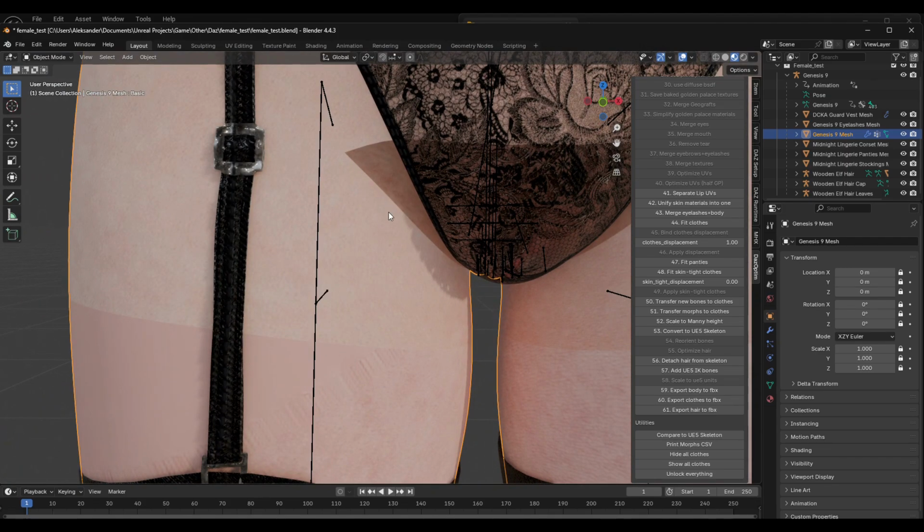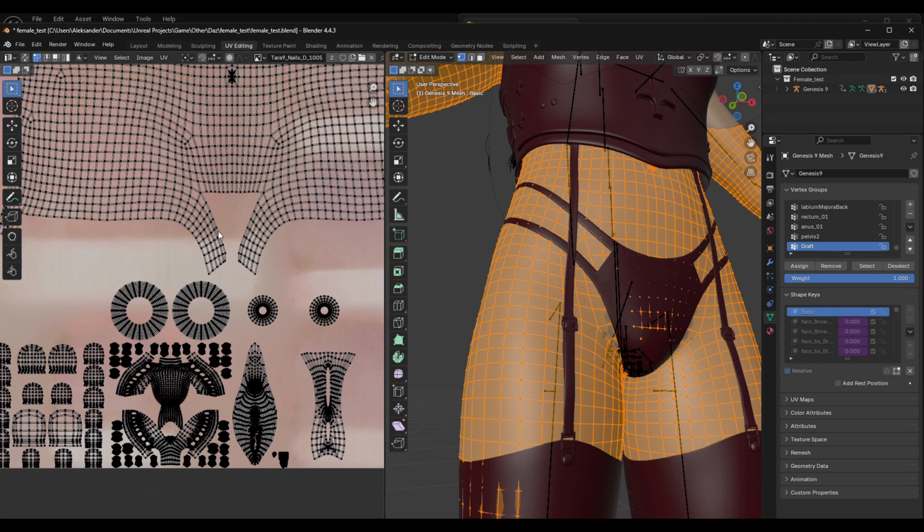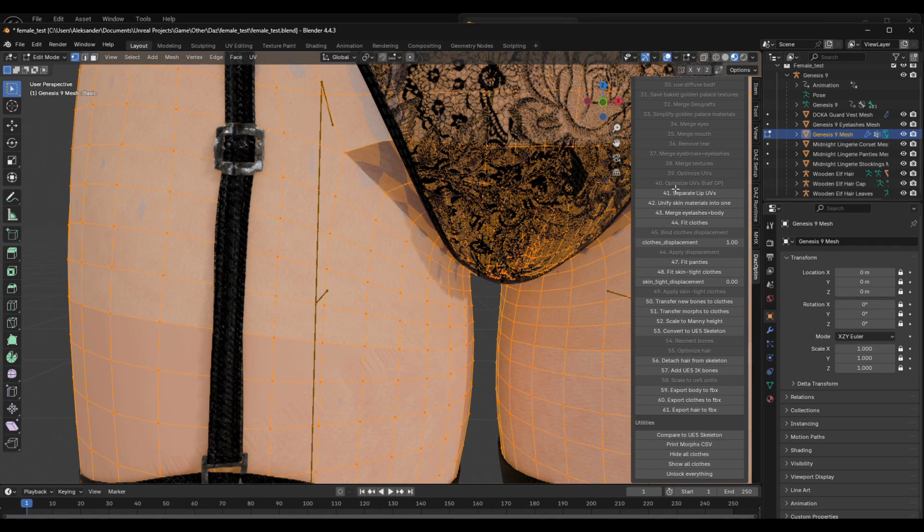If you want to avoid the seam entirely, it would be better if we kept those UVs as they were originally. So let's now Control Z to undo it, just for the moment.